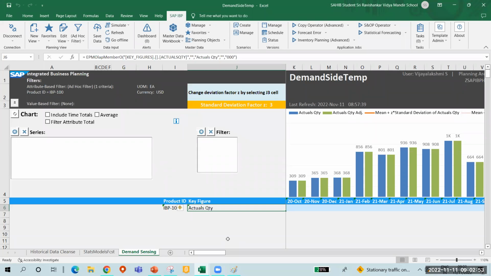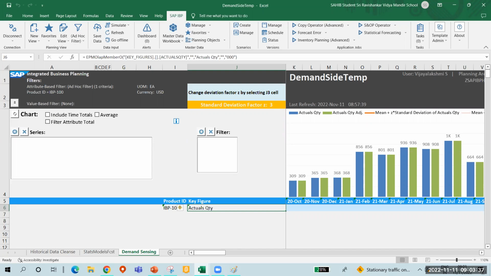Is there a way to find out which forecast model is coming from all these key figures by looking at the key figures in the Excel, or will only the administration know? Yes, exactly. For example, the key figures related to demand, which are mainly at the day level, will be specifically for demand sensing. If I want to know how these key figures are designed from the Excel, I will not be able to find out, right?